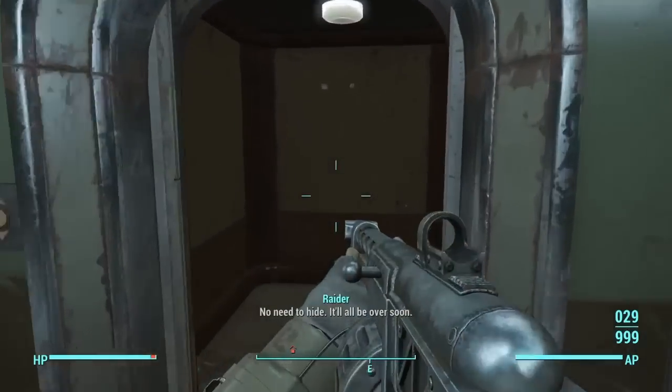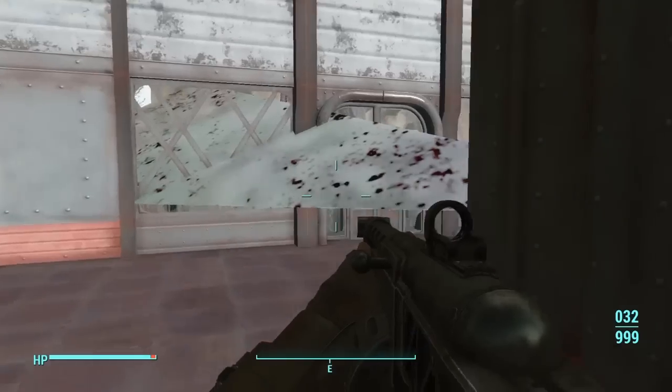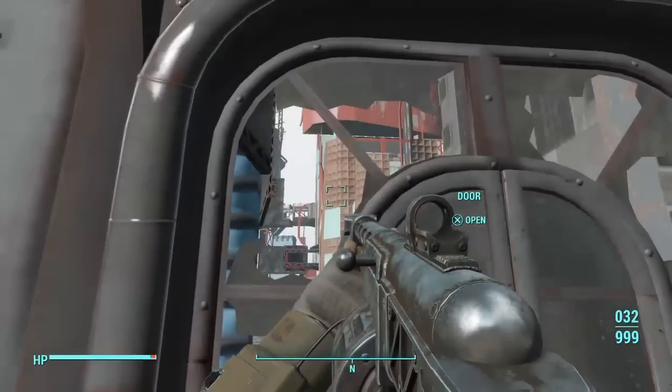something. I have no idea, but there's an elevator. Let's go ahead and activate this. Take this one up. Maybe it goes somewhere. Alright, so when you take the elevator up, it brings you to a glitched out area. Oh my god. So that door doesn't open.